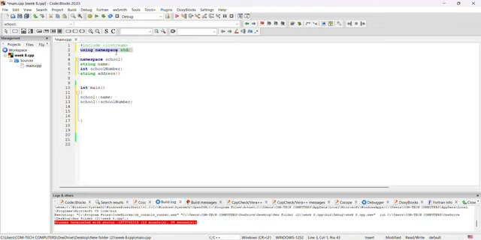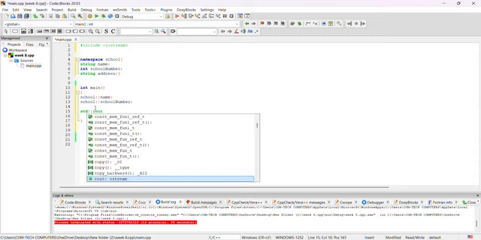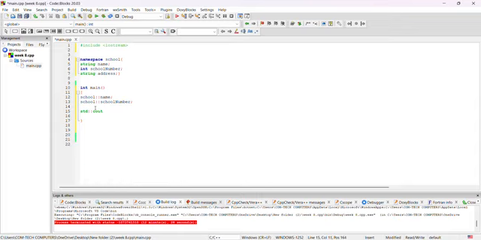So when we do this, it means we're accessing everything in that std namespace. If you don't bring this in your code, then whenever you want to cout something, you have to access it directly. This is direct accessing.